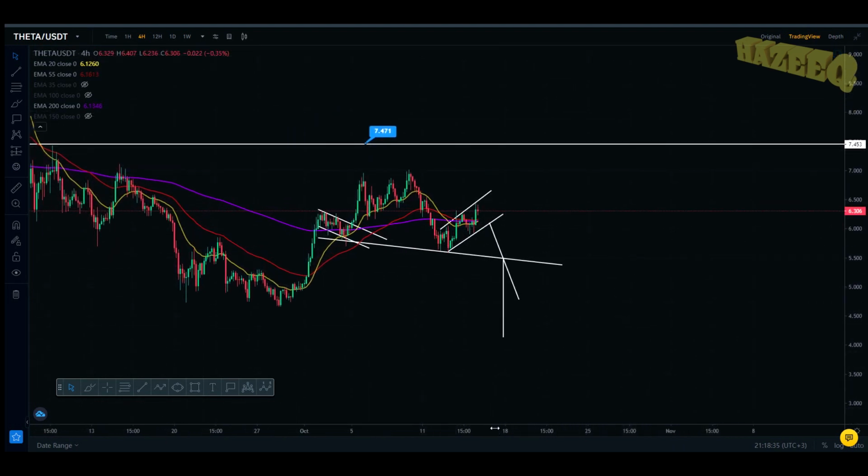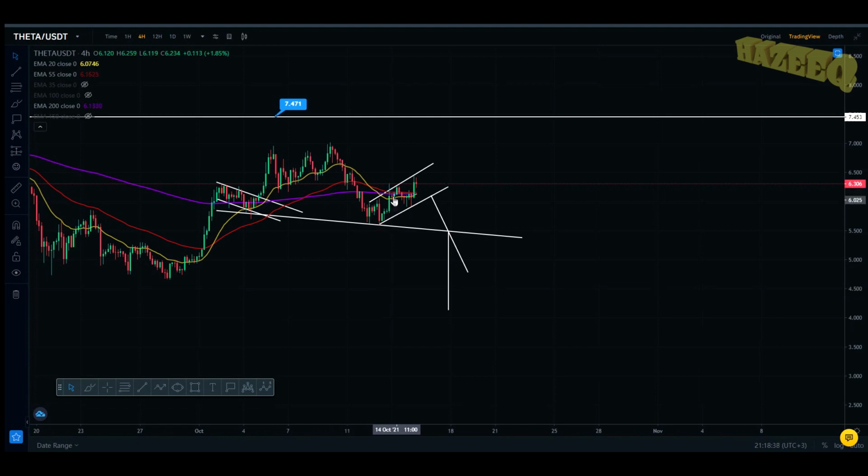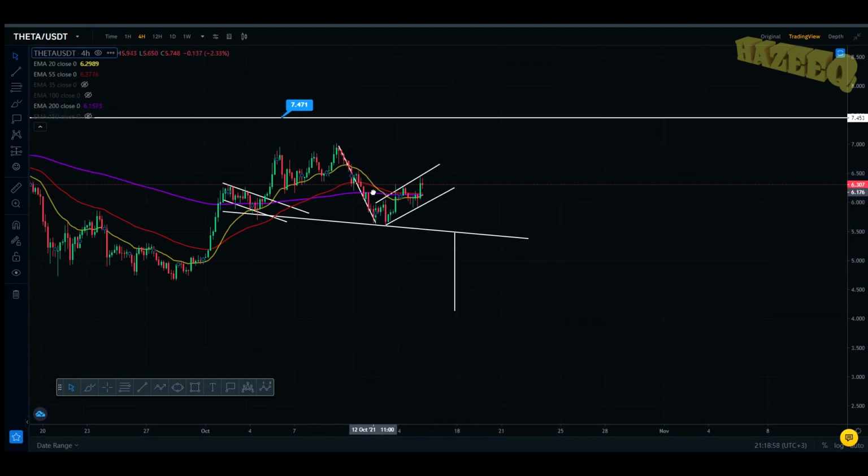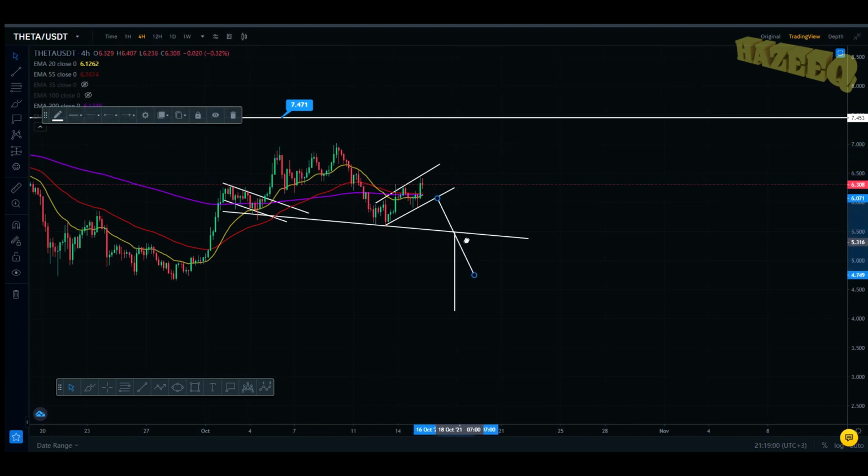So the first one that I spotted was this bear flag. So the bear flag is over here. You can see the pole, this move towards the downside, and now we have this upper channel, this channel up pattern, and that is your bearish flag. So how do you take a target from this bearish flag? You take the pole as a trend line, you take it and place it wherever you think the breakout is going to happen, and that gives you your technical target, okay?